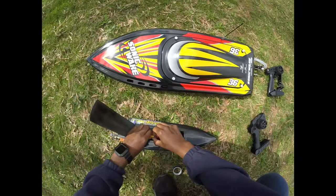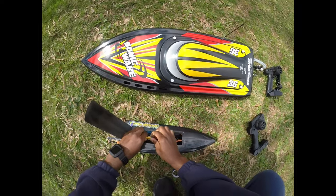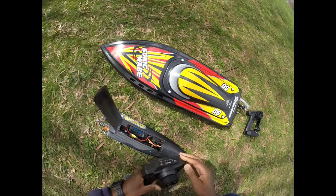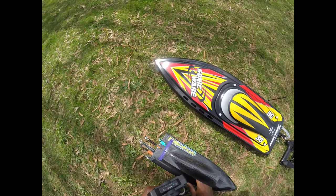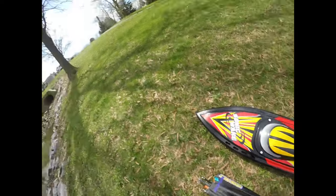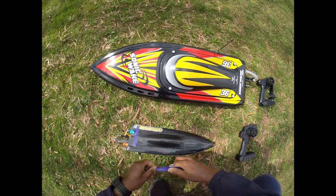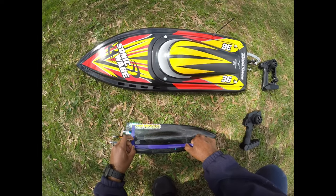Not sure why it's beeping like that. Alright guys, got the Mini Dom up first. Okay, had to adjust the trim real quick. Go ahead, get the tape on the hatch, and we will get our first run in, guys. Not the first run, but get a run in.